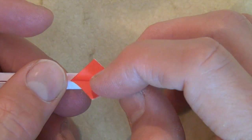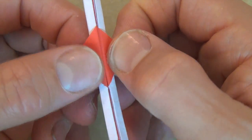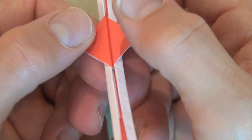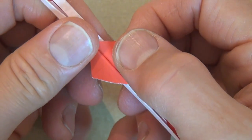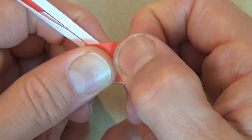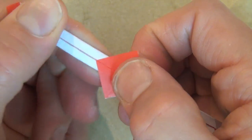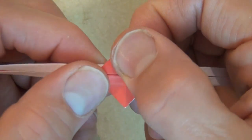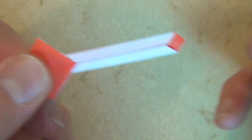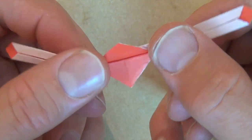Fold this flap down. Now these are overlapping a little bit, so lift it up so that they're pressed up against each other — touching, but not overlapping. In that position, flatten it so that it forces it to line up. So here we have the ring and the square for a square ring. I'm going to just bring the flaps together to tie them — but we're going to make the heart.